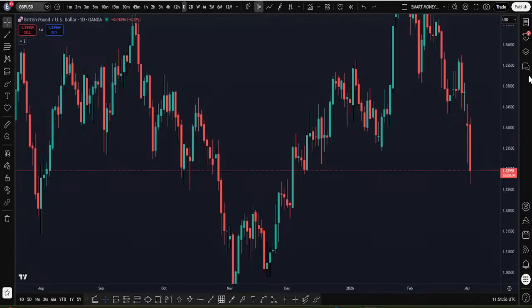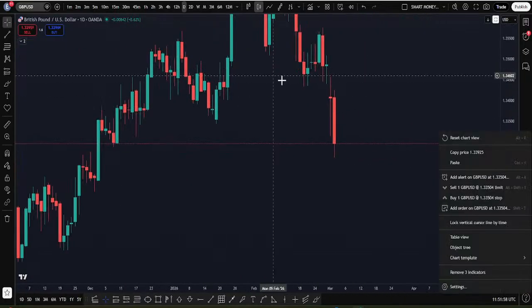Yesterday was a bit sticky. We didn't really get involved because we couldn't really tell whether price was going higher or lower. Or actually, we could, but price didn't really give us a move for us to look at. So I'm going to be doing a review on yesterday's trading day, New York session, and I'll be posting that to my school community account.